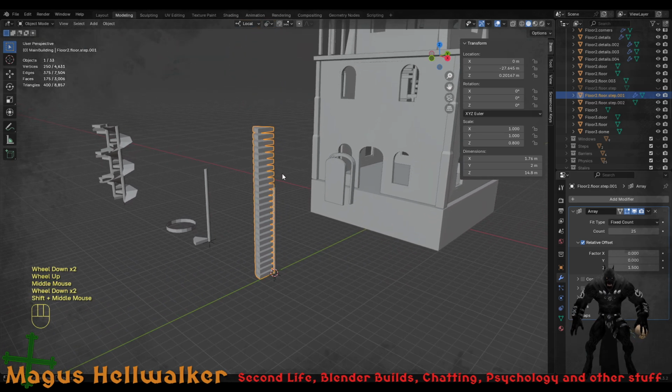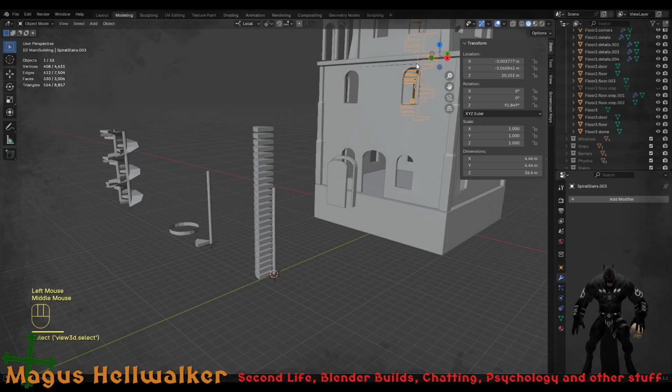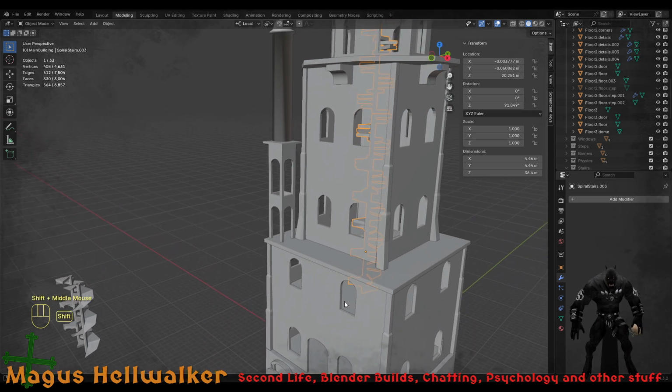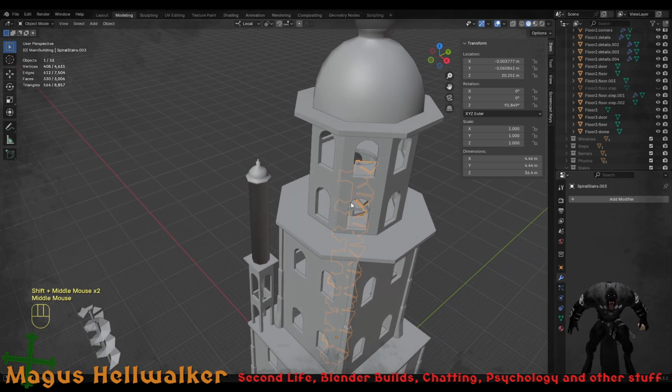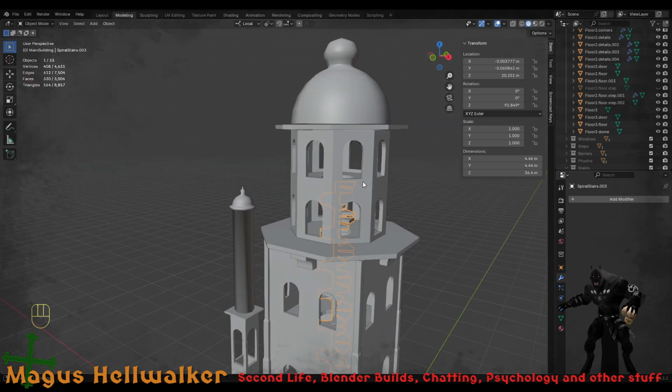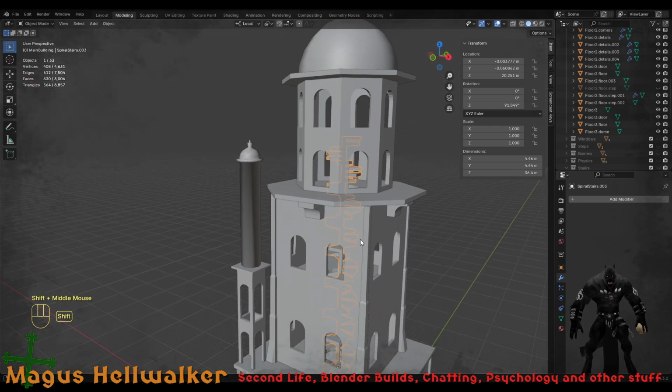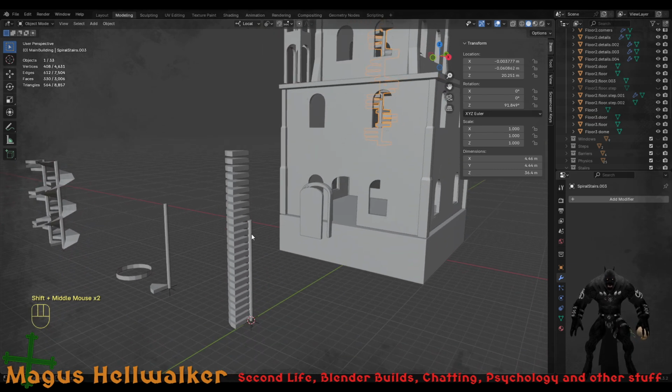Right, so what I'm thinking now is that... No, I think that's too much. How much is each one of this? How high is this again? This is 36 meters. 36 meters is not enough. So if I go, we're not far off, right? We're not far off at all. So this is 36 meters. What if we go 37 meters?